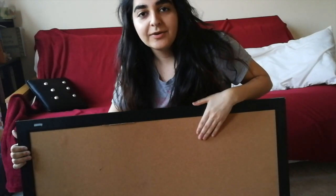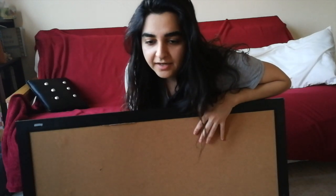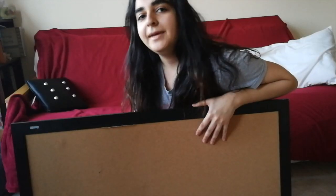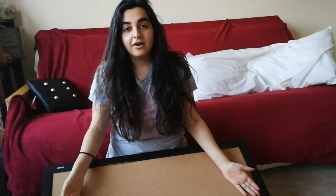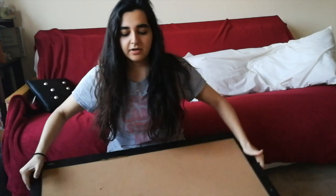Here's a cork board. I didn't make this. It's from a thrift store. And this does not look great. So what we're gonna do is make it look good. How? We're gonna make it all marbly. What we're gonna do today, mostly tomorrow, and maybe the next day, and for the rest of the week, is make this look good with some acrylic pouring techniques. Basically, dump a lot of paint on your surface, and then you can move it around gently. Once you move it around, it'll look very cool and marbly and trendy.